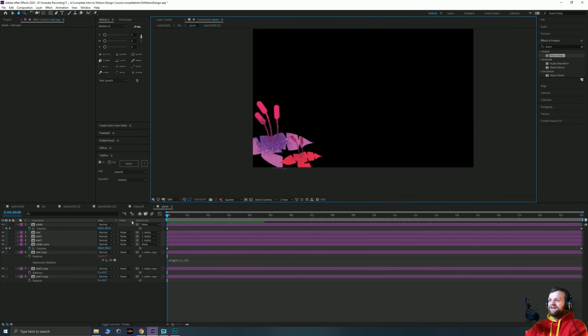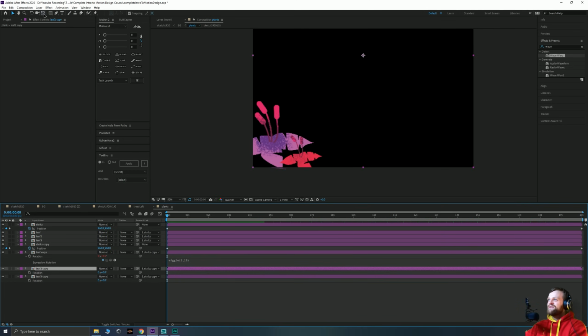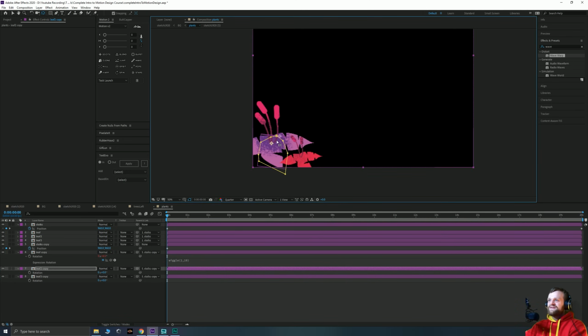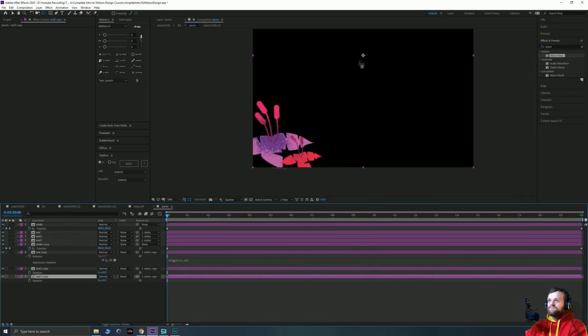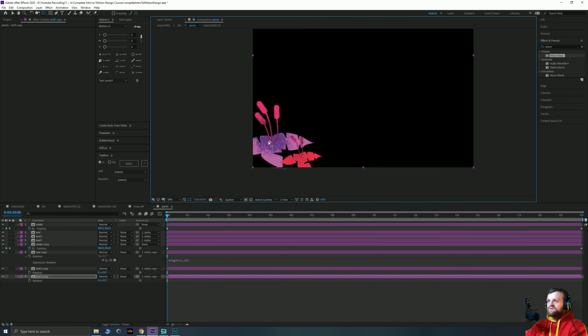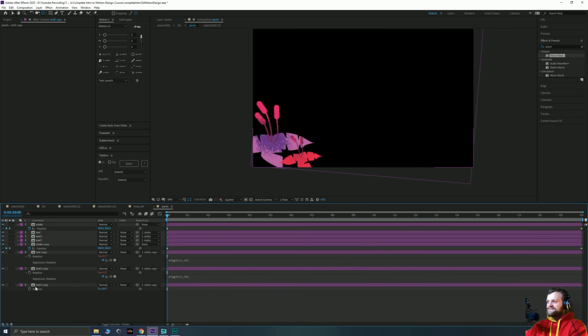So I will quickly just fix these leaves' anchor points so they don't wiggle all over the place. We'll turn off snapping for now so that we can more accurately position our required elements. And then we'll just reapply those. Alt-click, paste, Alt-click, paste. And that looks a little bit better.